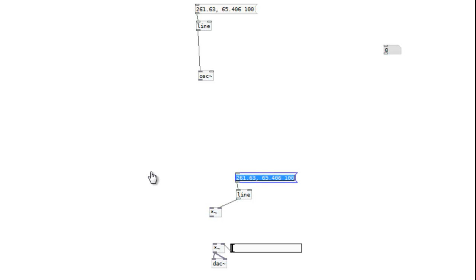And we're going to tell this to go from 1, 0. So that's going from 1 to 0, which is on to off, and it is going to take 100, so a tenth of a second, I think. I'm not sure. Connect that to there.